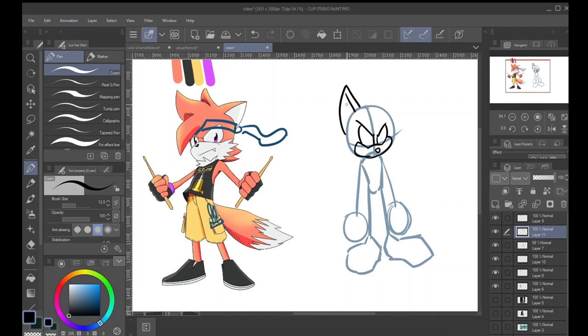as fast as possible. Now, you notice the ear on the character is kind of a Rouge the Bat-esque ear, but since we can tell it's a fox, I think I'm just going to go with the usual Tails' ear, which is just a little bigger and has that line in it, and we'll go from there. I'm going to maintain the shapes of the mohawk, these are so cool, but they're also so hard to draw. I'm kind of on struggle street here.